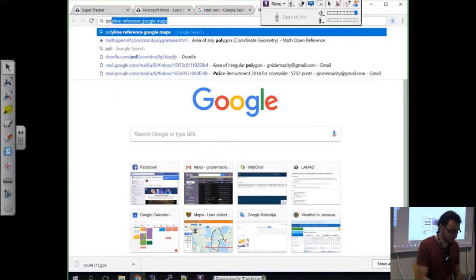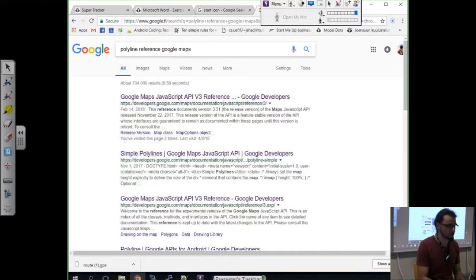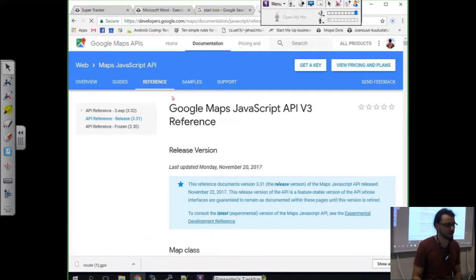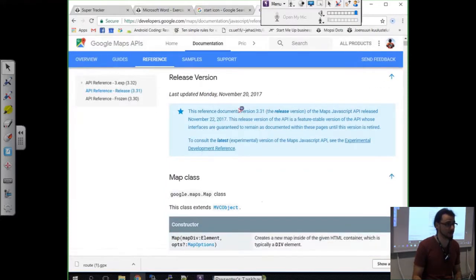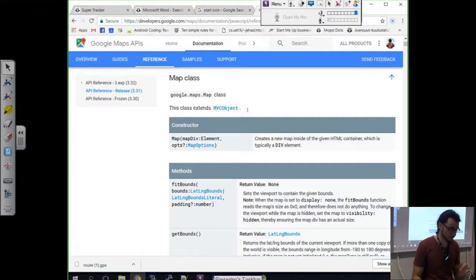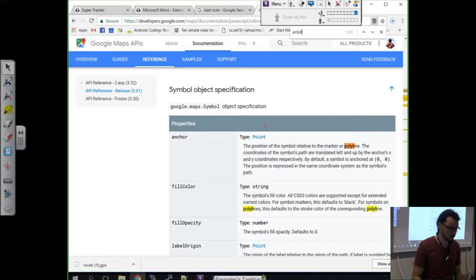I'm going to have to open the reference, so something like that. I'm looking for the JavaScript reference for the Polyline object. We will see next time when we program the native code that it's a little different from the one in the native, but somewhat similar still.